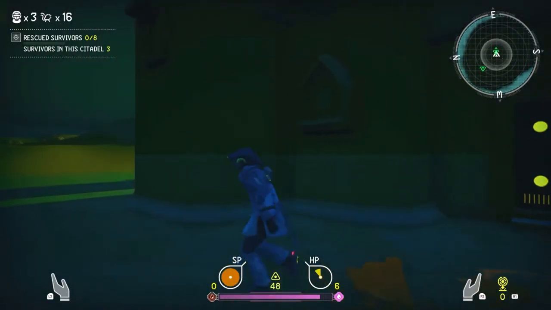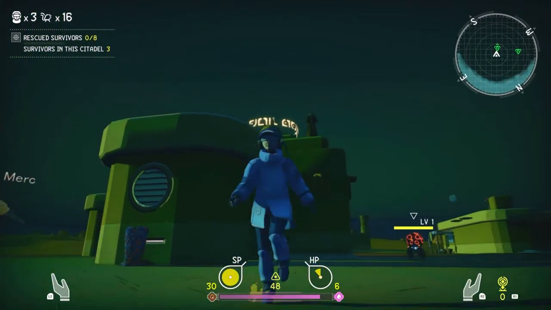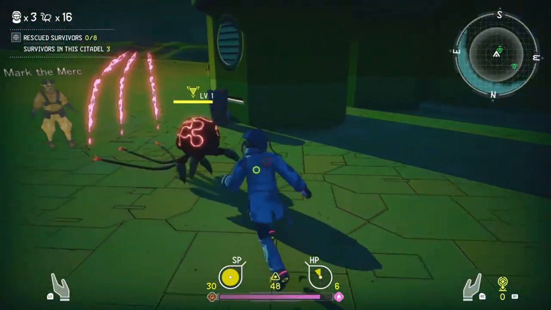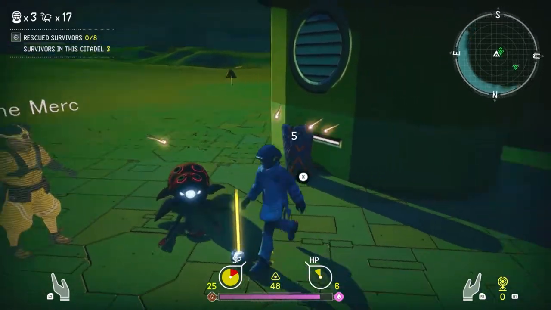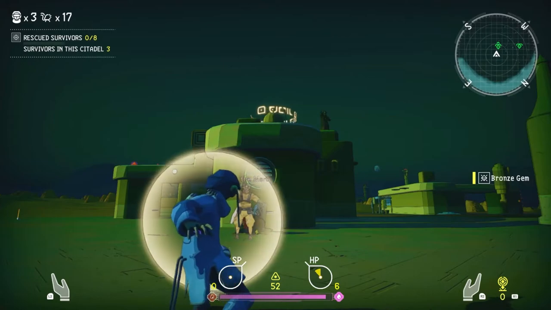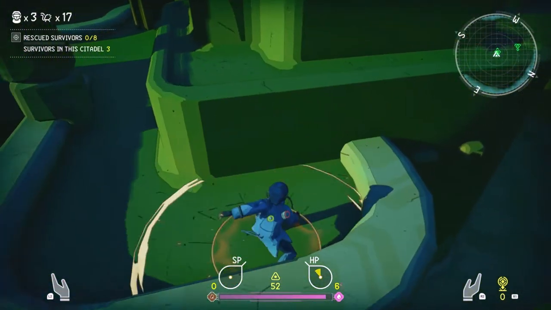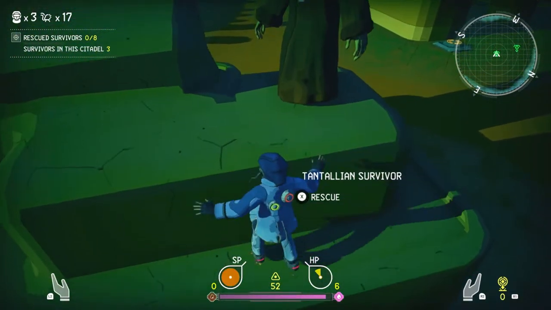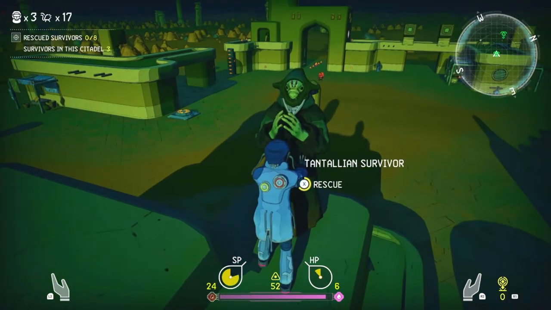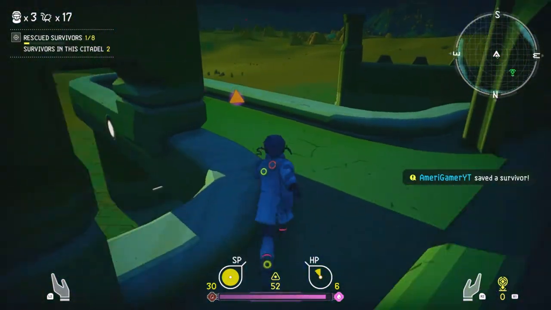Really? That was so dumb. All right. Oh. All right, I guess this guy wants them first. I'll be taking that. Let's go ahead and save this guy first. Hey, what's up, bro? Ready to get out of here? Finally, we got one.